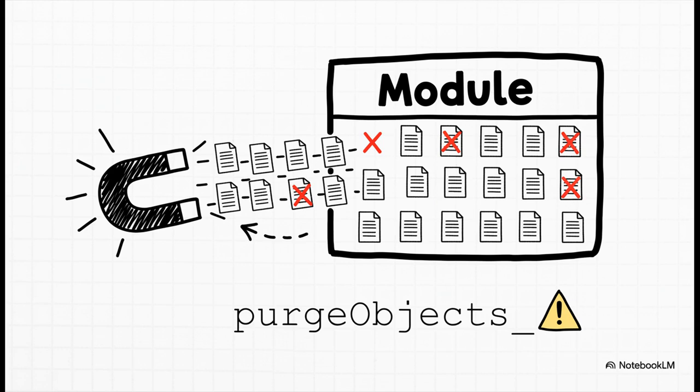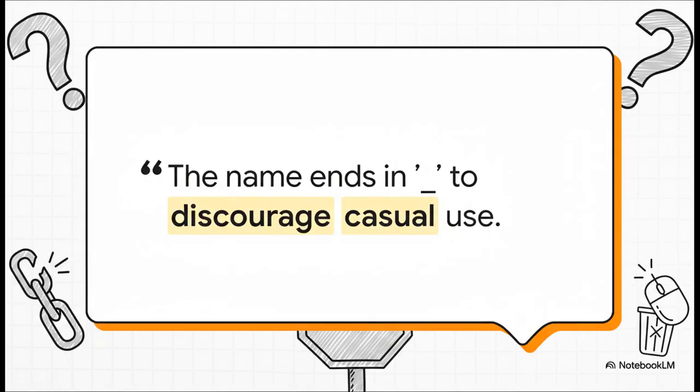But you know what they say about great power, and in this case, the function's name itself is a constant reminder to be careful. And I have to say, this is just brilliant. The DXL developers literally added an underscore to the end of the name for one reason, to make you stop and think before you use it. It's such a clever piece of user interface design, baked right into the language, all to encourage you to code safely.